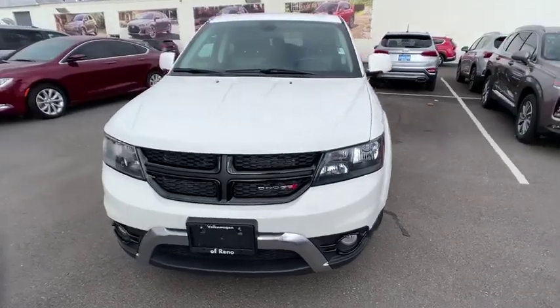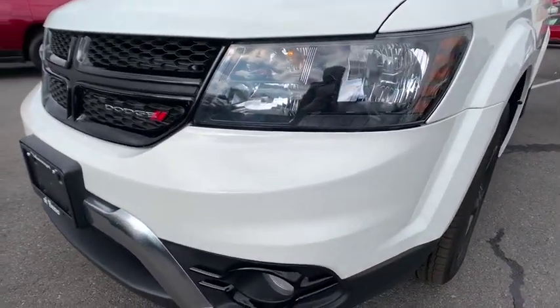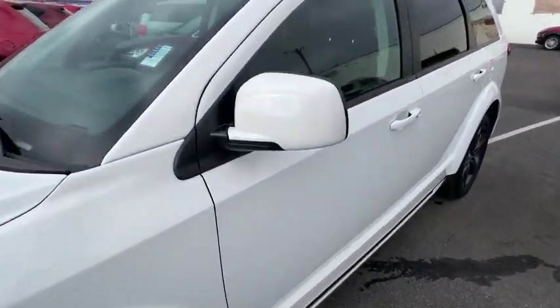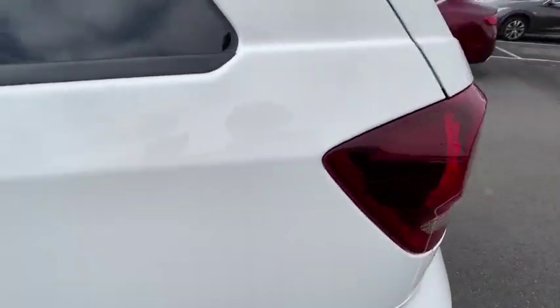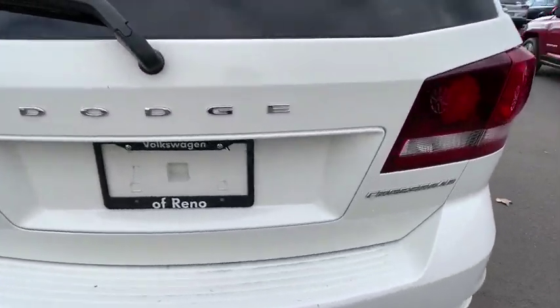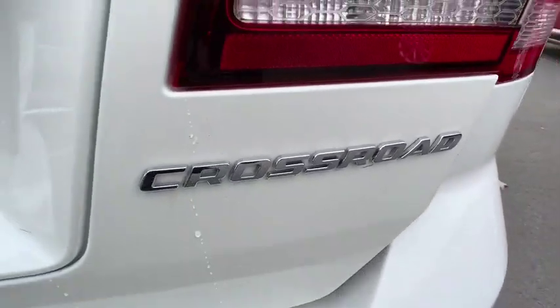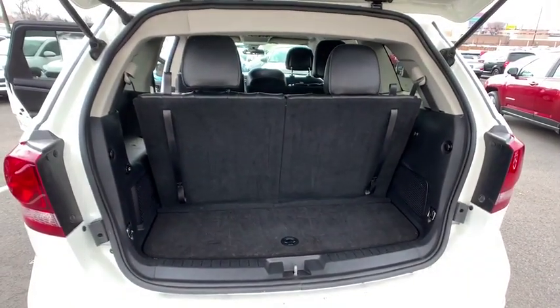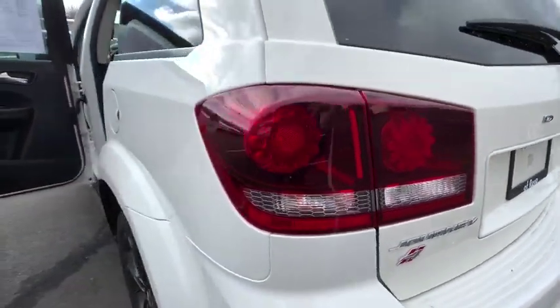Here are some of this vehicle's great options: keyless entry, all-wheel drive, third-row seat, leather-wrapped steering wheel, Bluetooth, driver lumbar, power steering, adjustable steering wheel, cruise control, aluminum wheels, front floor mats, ABS four-wheel, keyless start, four-wheel disc brakes, auto-off headlights, rear defrost, AM-FM stereo radio, trip computer, and MP3 player.